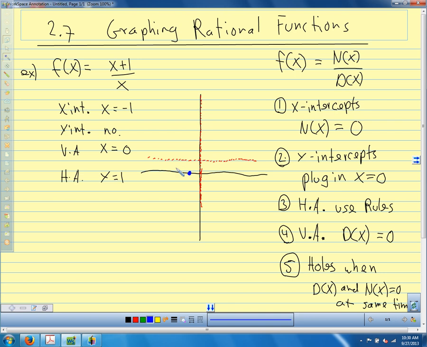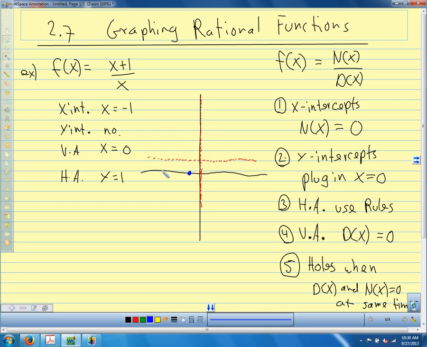Now one thing to remember, our graph cannot cross the vertical asymptote. It's possible that a graph crosses a horizontal asymptote. The horizontal asymptote just tells us what happens when x gets really big. So it can cross the asymptote in here, it just eventually gets close. So it can cross a horizontal asymptote, not a vertical asymptote. So we're going to plug in some points to see what the shape is.